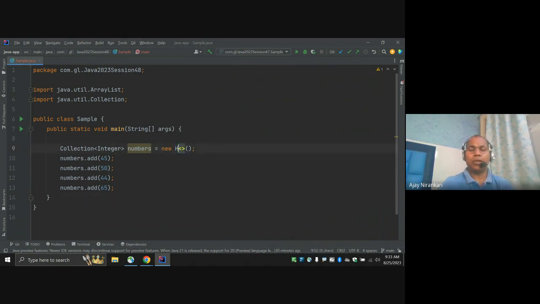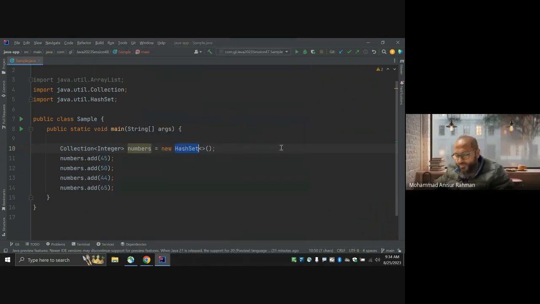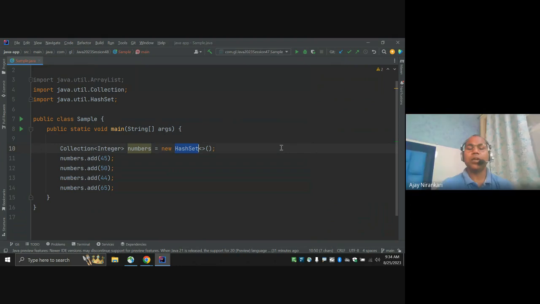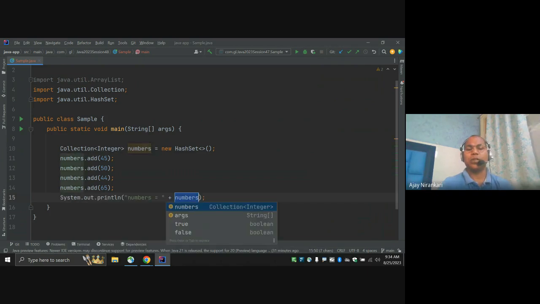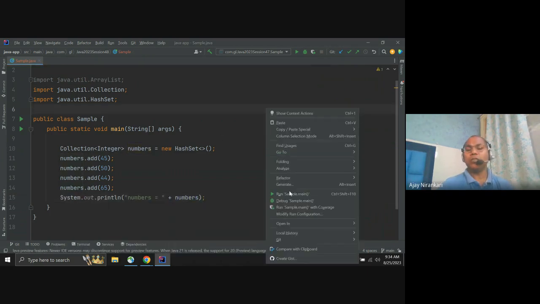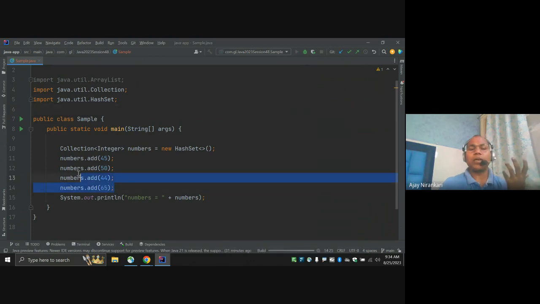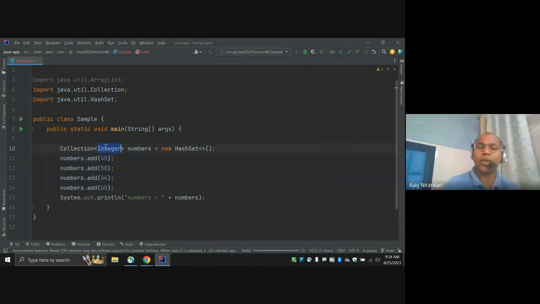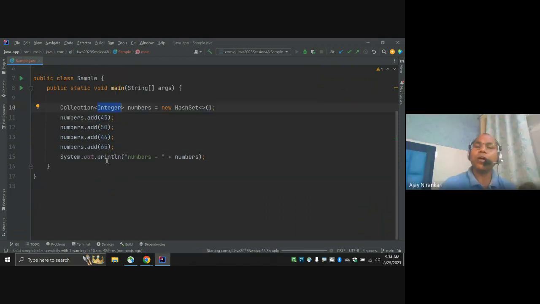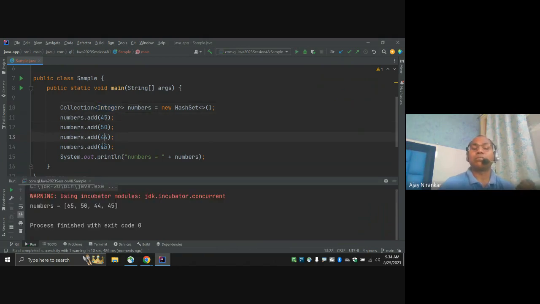Let's maybe use HashSet. Any implementation you can pass. You already know that set ensures uniqueness and list allows duplicates, right? So till now we studied how to make collections of integer, collection of float, collection of string, collection of any object. Now I'm going to again make a collection of this number, but not just dumping.